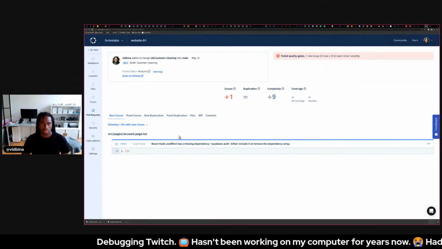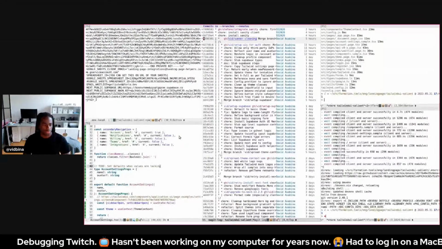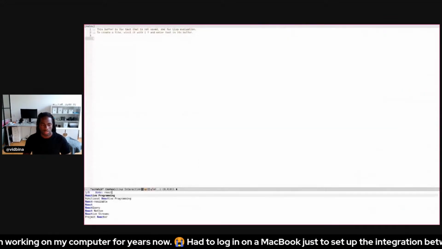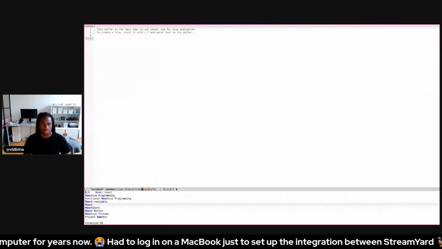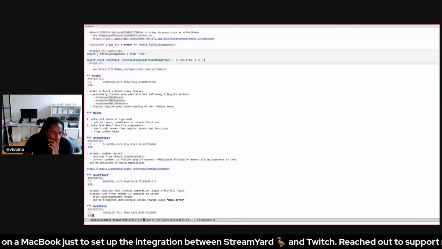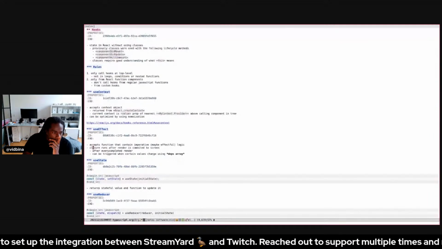This is stuff that I don't do often enough. React useEffect. The function contains a part of the effect logic. The closure runs after render is committed.